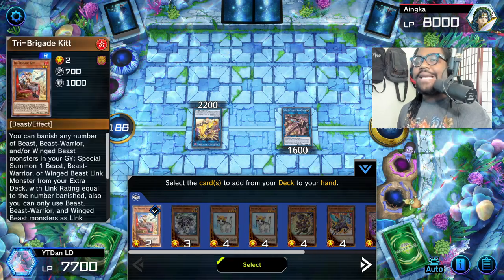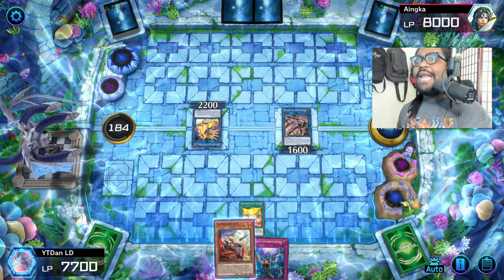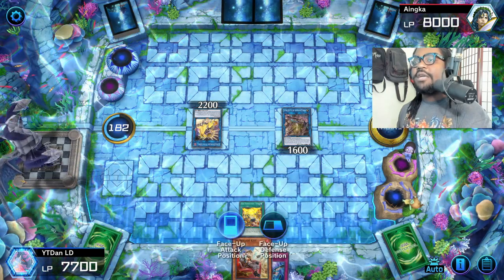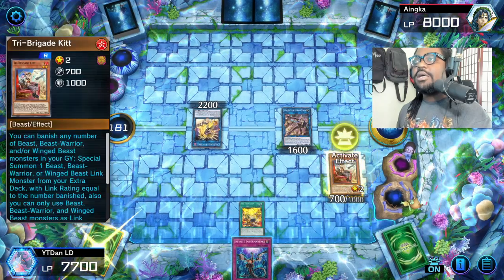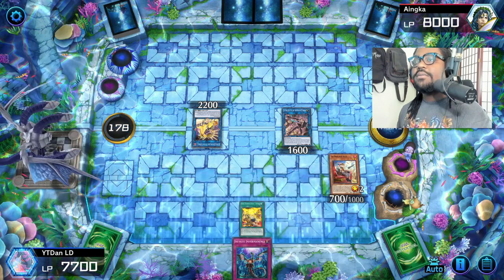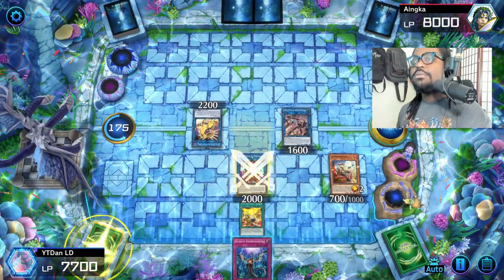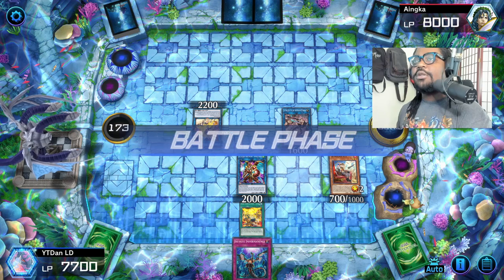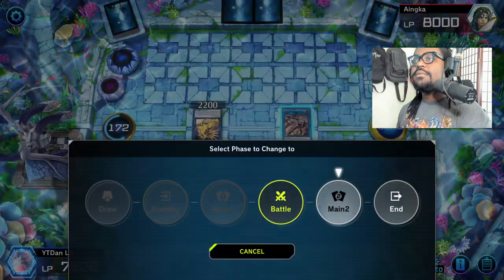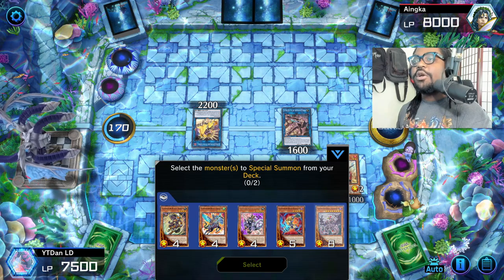It's time to try again to vanquish you. I'll be adding Tri-Brigade Kit. And now I'll use Blossom's effect to summon Kit and activate Kit's effect by banishing two cards. I can bring forth a powerful monster. Come on out! It's battle time. You prevented nothing. My Gladiator Beast monster effect activates by returning to the deck.